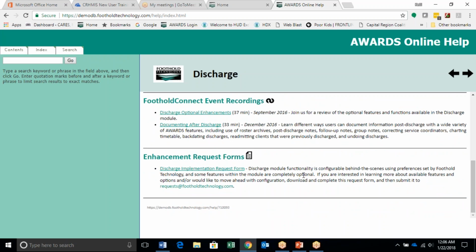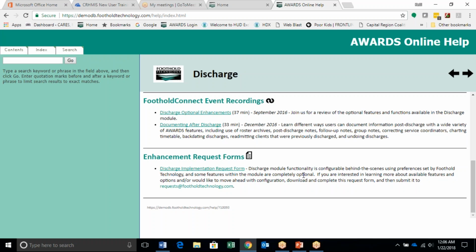Enhancement request forms are really forms that are used by CARES that we send to Foothold if we think that changing something within one of the modules would work for everybody.